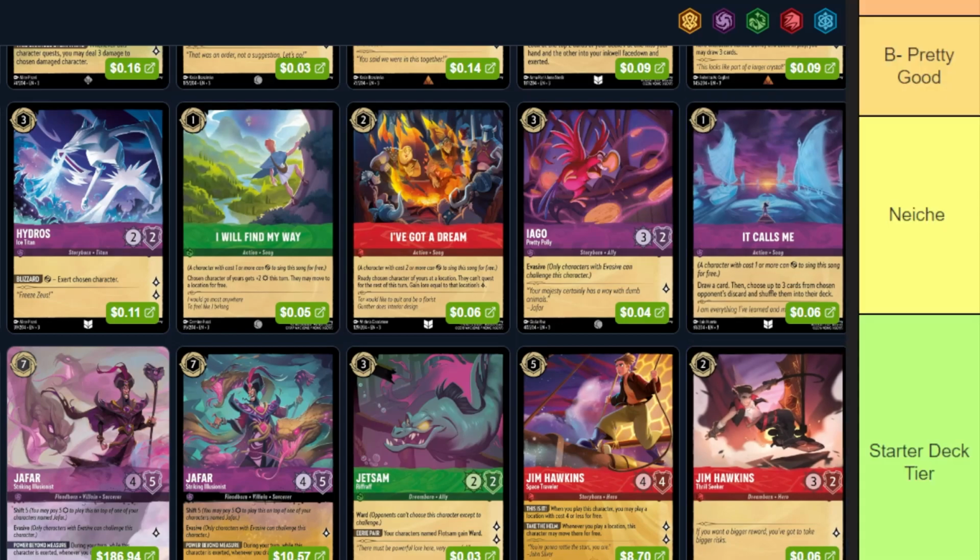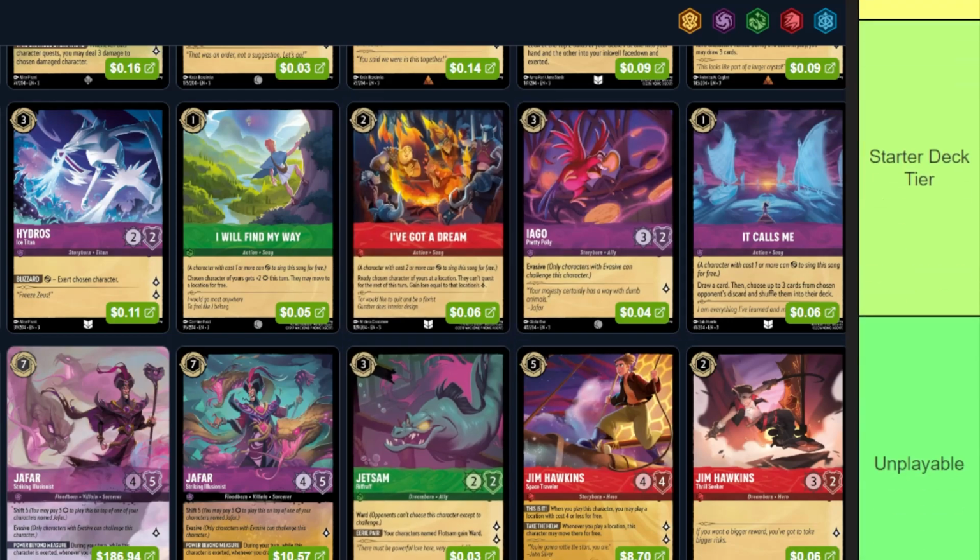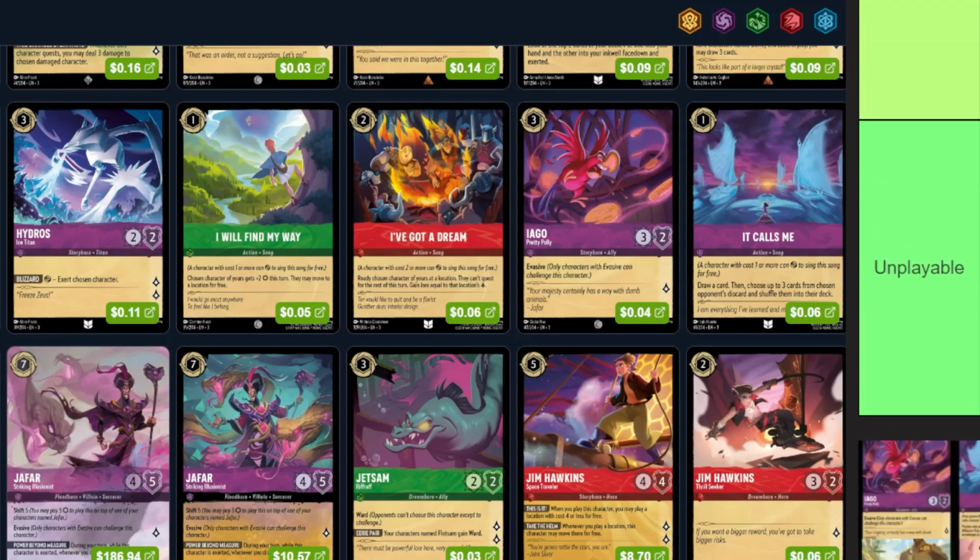I've Got a Dream. It's very similar to ready chosen characters at a location. They can't quest for the turn, but they gain lore equal to that location's. So it readies so that way you can fight your guys after they've quested, and you'll get like 2 lore if you're playing it from Agrabah. Why are you moving people to Agrabah in the first place? So again, I think the card is pretty unplayable. So we'll throw that into D-F tier as well.